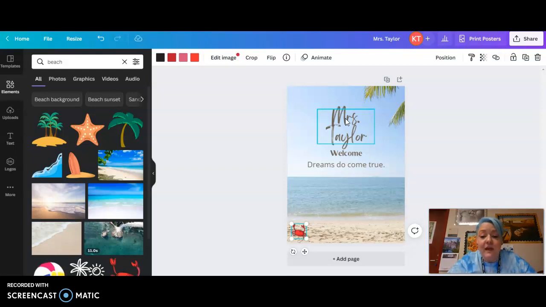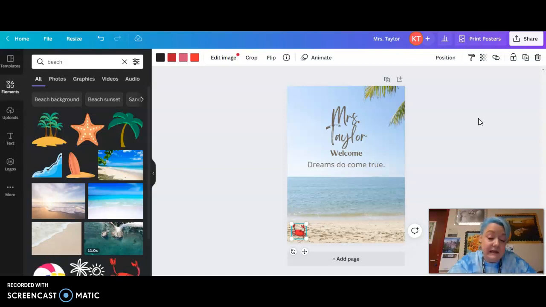The great thing about Canva is it is very intuitive. In other words, it doesn't really take a tutorial to figure it out. If you just sort of click, and most of you are pretty tech savvy at this point, you can just click around and figure it out. Once you come up with a poster that you like, and you can make as many of these as you want, this is your school Canva account. You are going to share it with me. That is how you're going to turn this in.